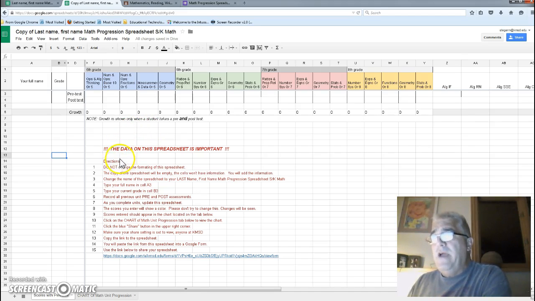Now, down below that, I have a list of directions. I'm going to walk through these directions with you real quickly, and if it's going too quick in the video, simply pause the video, work on your spreadsheet, get the things done that I'm asking you to do, and then hit play. Now, the first thing, don't change the formatting of the spreadsheet.